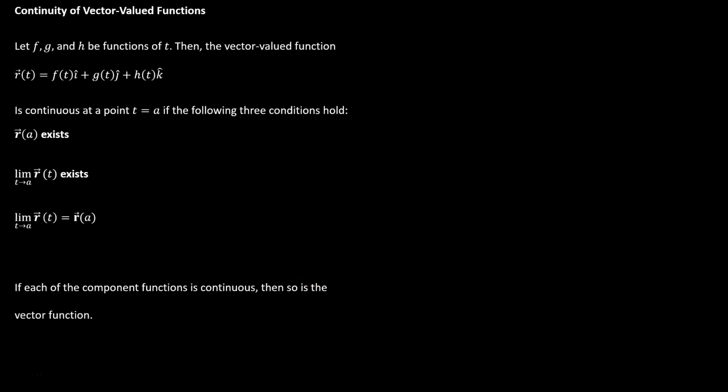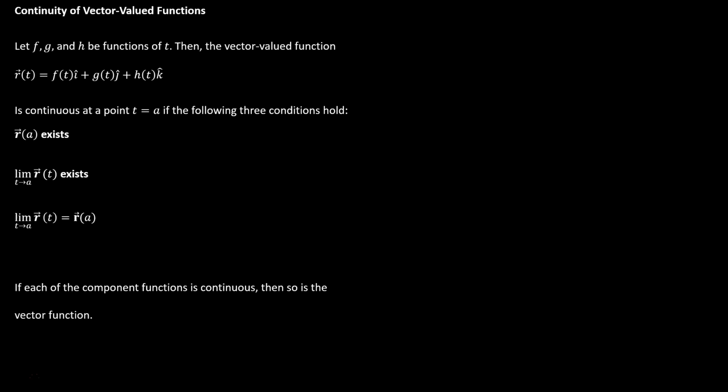One last thing I want to talk about is the continuity of vector-valued functions. Now, vector-valued functions are made up of scalar functions. Each component function is a scalar function, which means everything that we know about scalar functions from Calc 1 gets to carry over to Calc 3, which is awesome. In Calc 1 and previous courses, you probably learned that a function is continuous if you can draw it without picking up your pencil. Polynomials are always continuous. Rational functions are mostly continuous except for points where the denominator is 0. Those three things are still true.